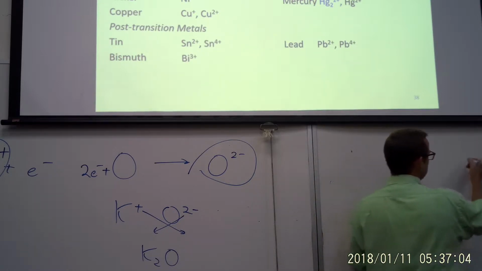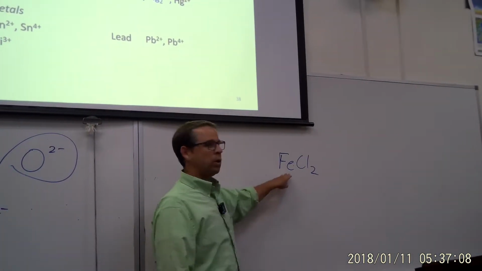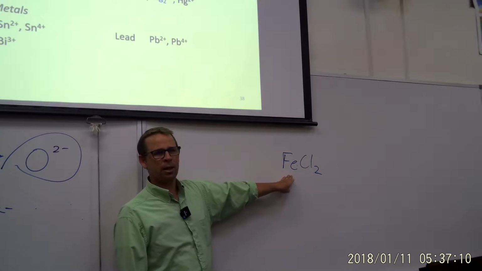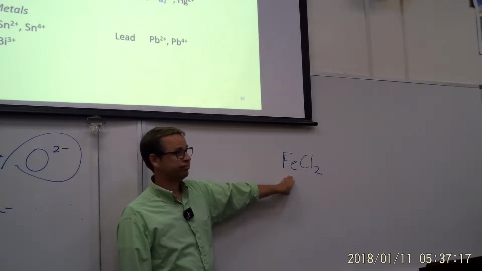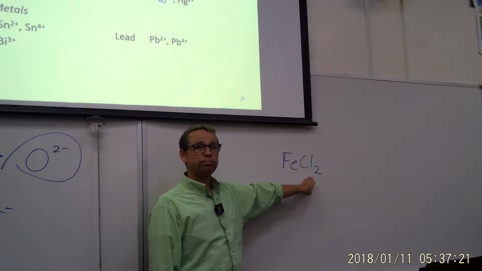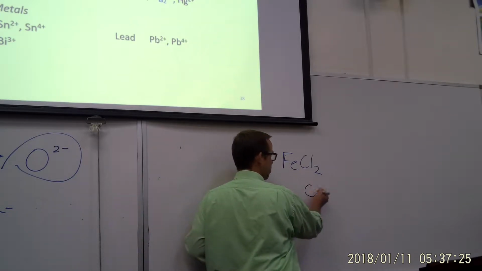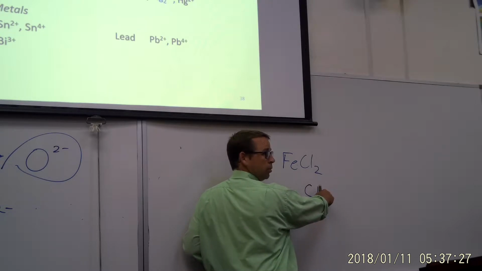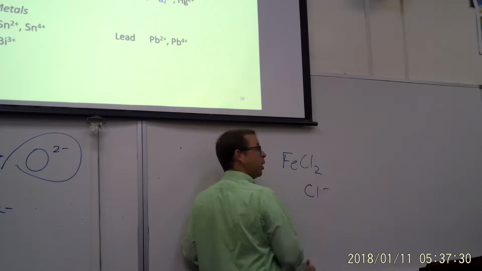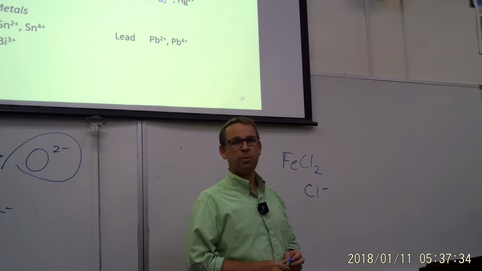For example, if I have this compound here, what's the charge on my iron ion in this compound? Is it +2 or +3? +2, because what? The ions that chloride likes to form are what kind of a charge? -1. Does everybody know how we can see that from looking at the periodic table?